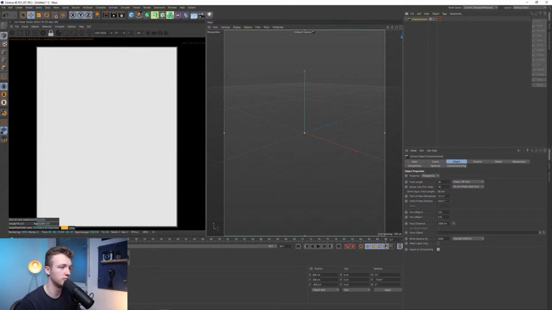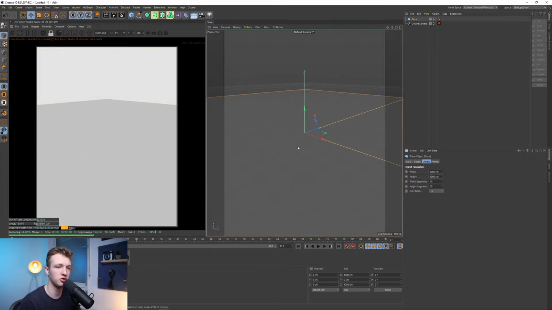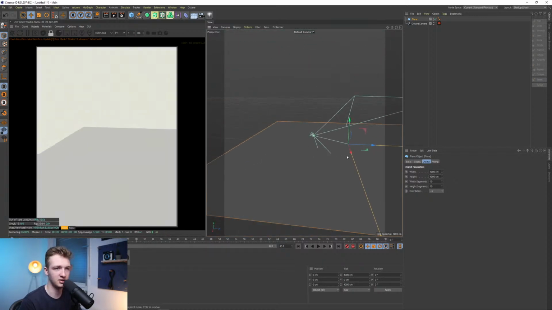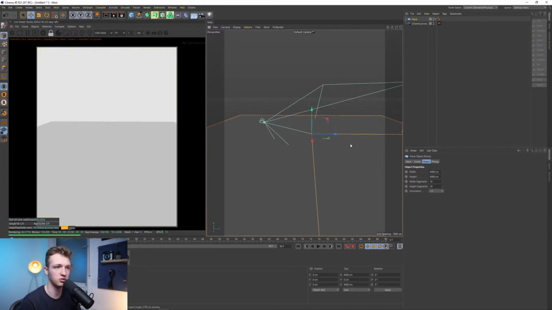Okay, so first I'm gonna add a plane here. And this is just gonna be a normal plane setup. I'm not sure if I need any samples on it. Segments, and segments basically mean the amount of geometry that I add into my objects here.